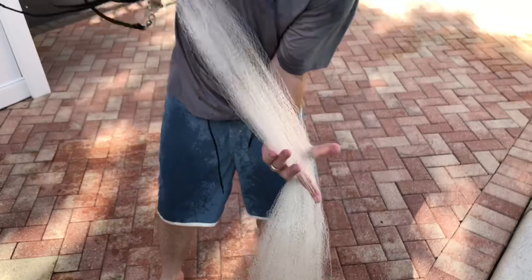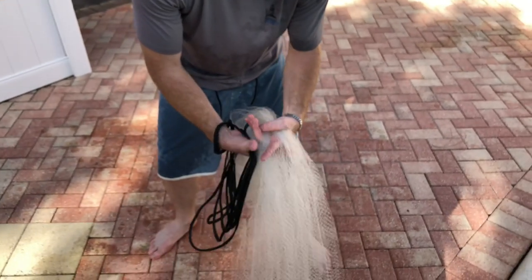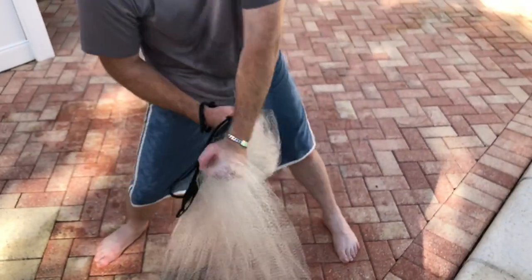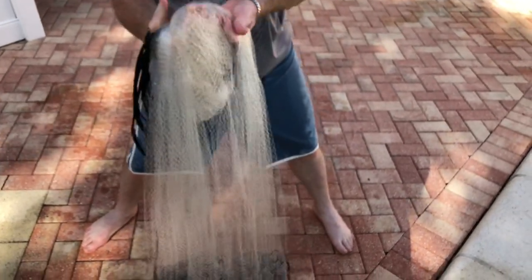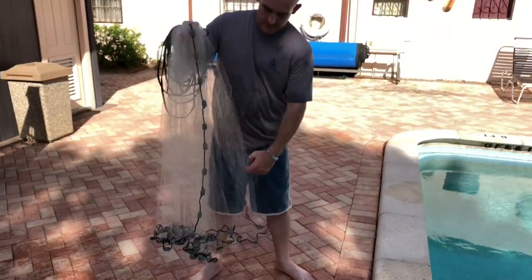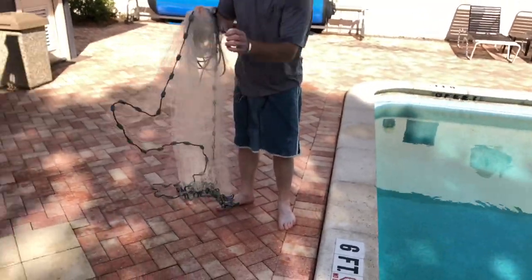So basically I'm right here — I got the net split. I take my right hand, I take this part right here. I take this part and I grab this. Now watch my thumb — I turn, okay. So this is my left hand. I turn left, and I go like this. Go about halfway in. Put this over right here. It's either you grab this side or this side — I think it's the side. So let's go ahead and try it.